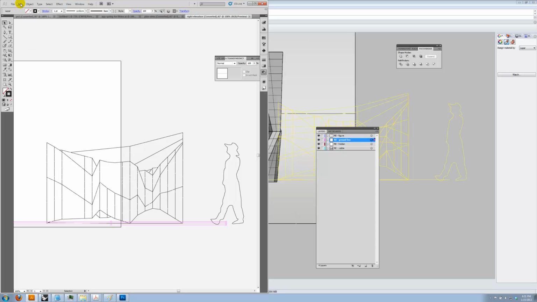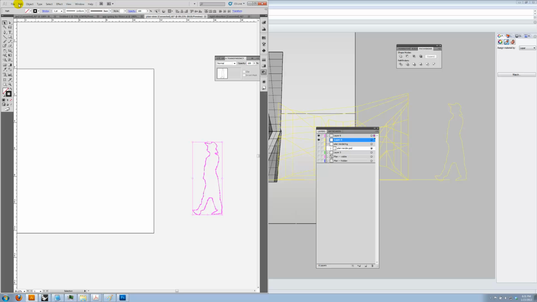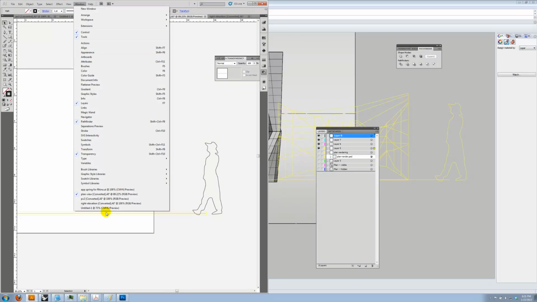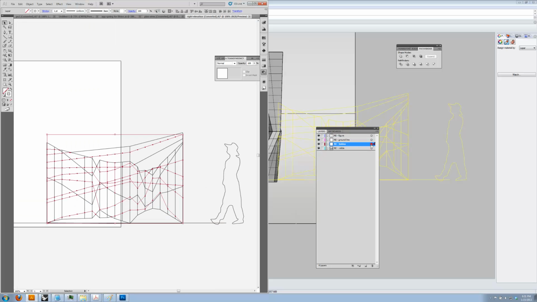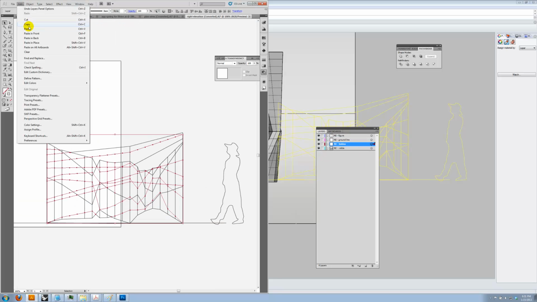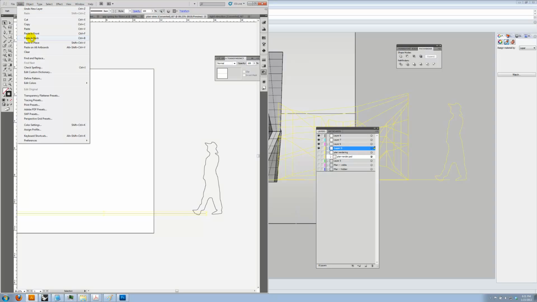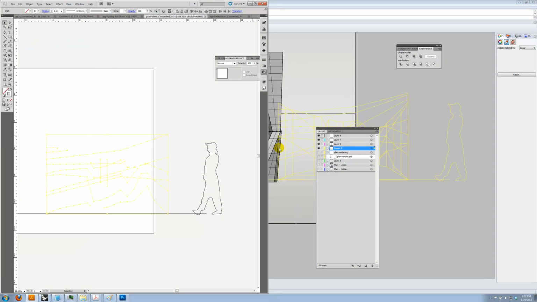Okay, copy the layer, paste in place. So far so good. Let's add 2 more layers here. Copy, paste in place.